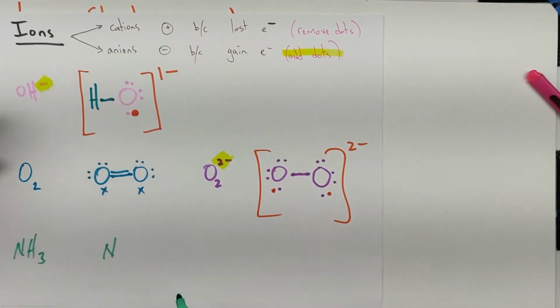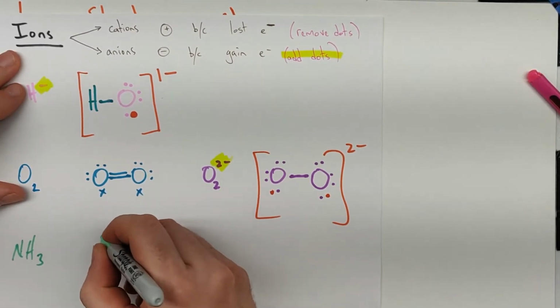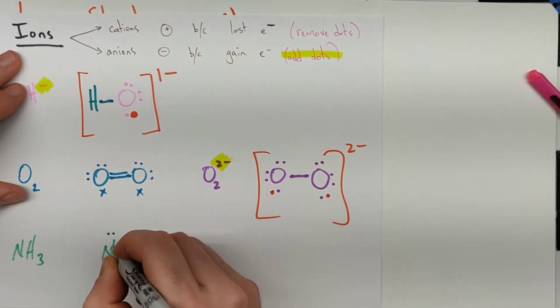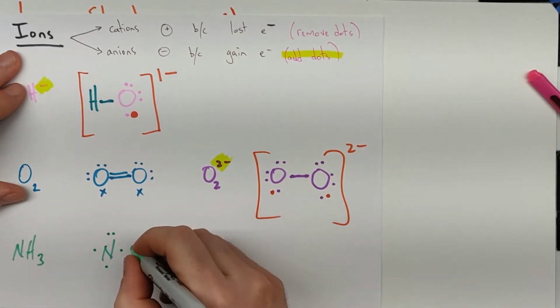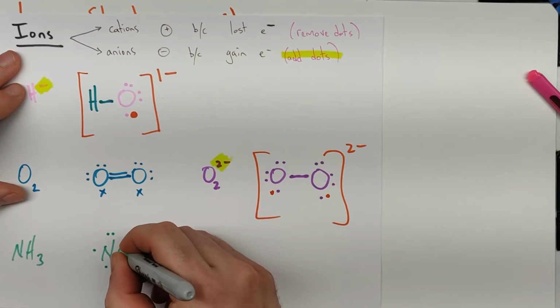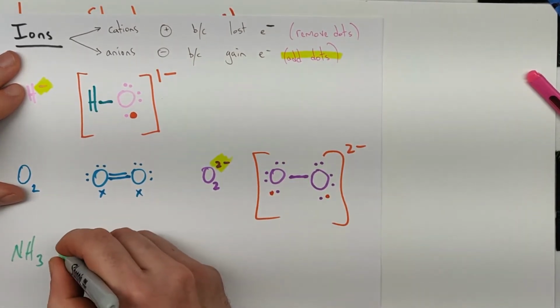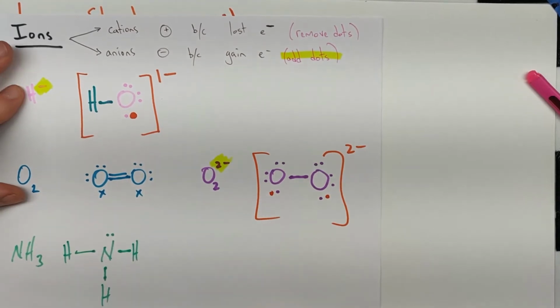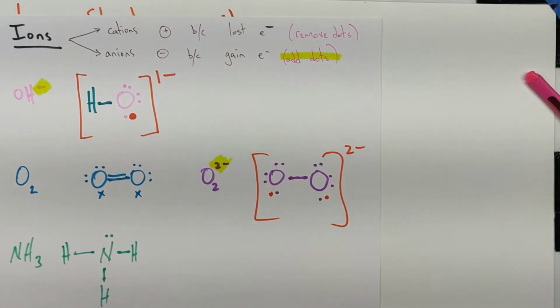That was a specific rule, actually. Hydrogen won't go in the middle. It only has 1 bonding location. So nitrogen, 1, 2, 3, 4, 5. And we need to attach 3 things. One of them is going to be the hydrogen, and it brings a dot, and the hydrogen, and it brings a dot, and the hydrogen, and it brings a dot. So we have NH3. Now let's compare that to the ammonium polyatomic ion.